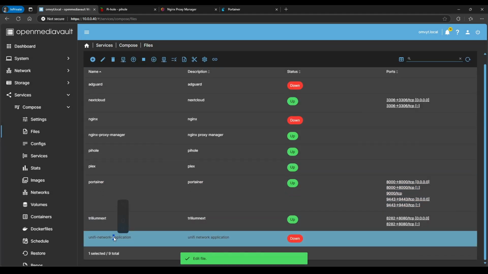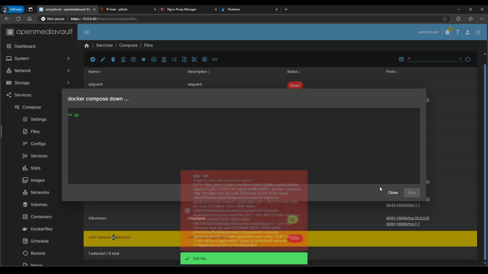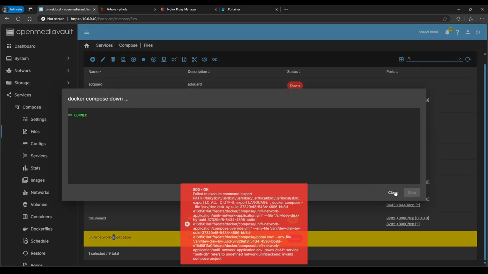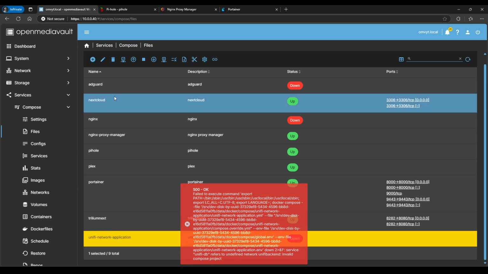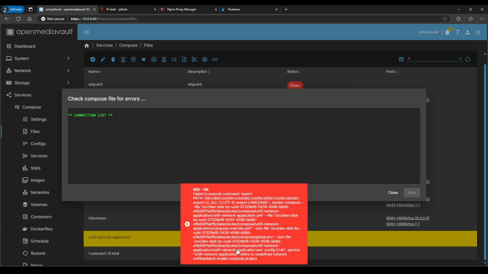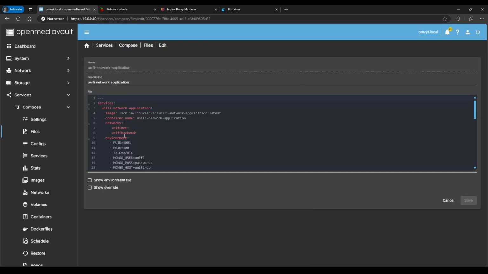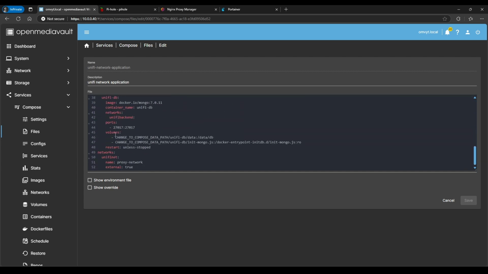Now if we bring the container down, so I think something's wrong. I think the syntax or something. Let's see. He says that something's wrong with the network. Invalid compose project. Okay, so something went wrong. Oh yeah, because what I had to do is I need to specify the other container also.